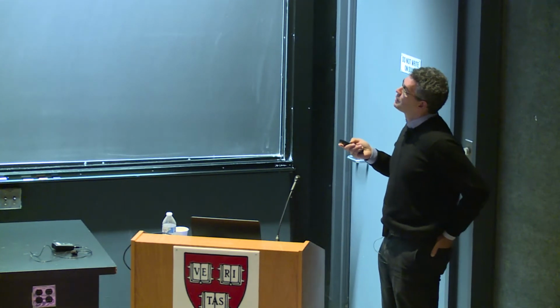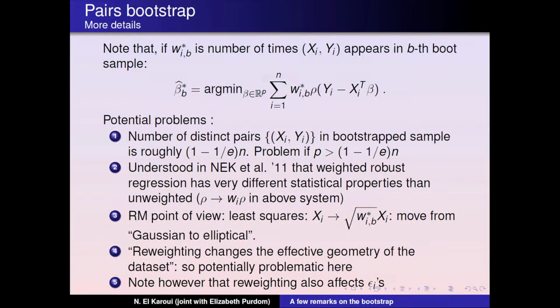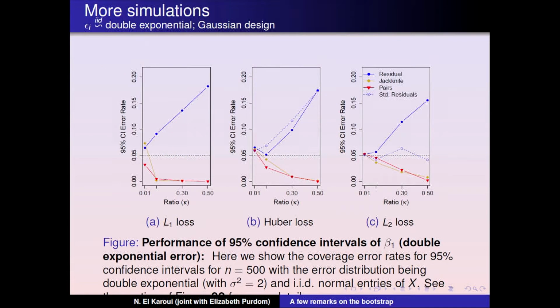So that's problematic. One caveat is maybe when we do this reweighting, we're also changing the distribution of the errors. And therefore, we might make two mistakes, and they might cancel. Okay. So let's look at this. What's happening even for least squares? Again, I don't need the Bootstrap to get the confidence intervals for least squares.